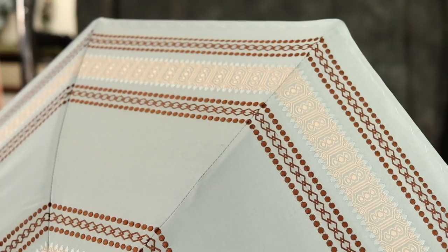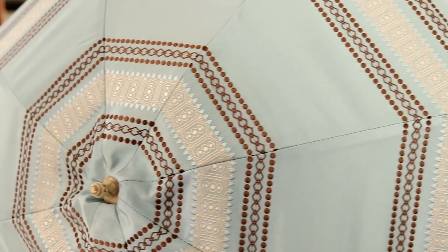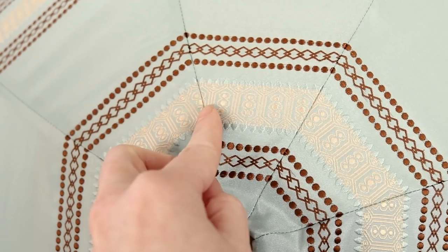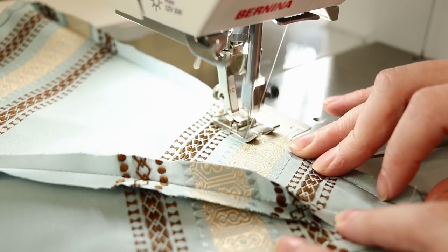Then went ahead and tried on the parasol cover, finding that it was a little bit too big in the center. So I went back and readjusted all of those pieces to be a little bit narrower up at the top and to end a little bit sooner. It wasn't a big deal to take that seam allowance in. I would rather take that in than have to let other parts out.